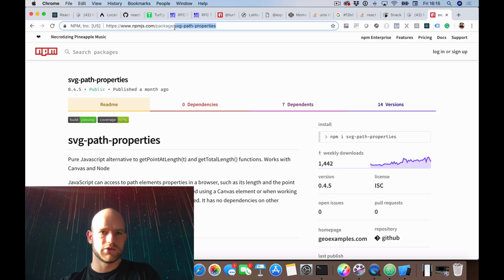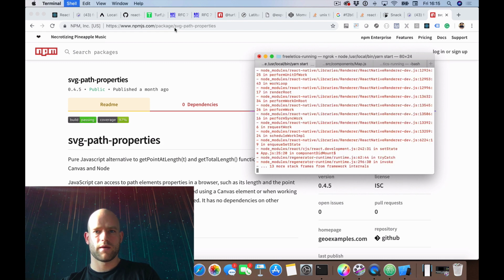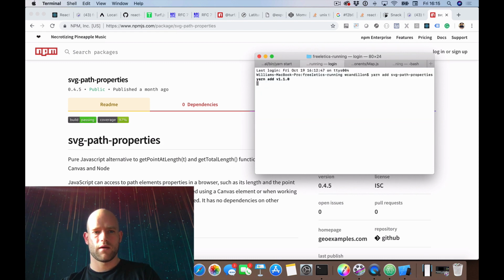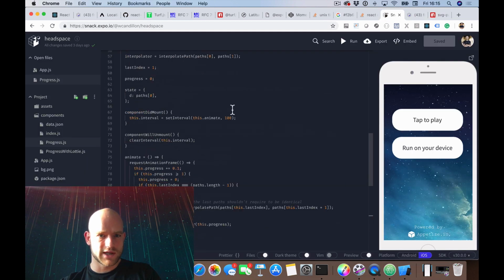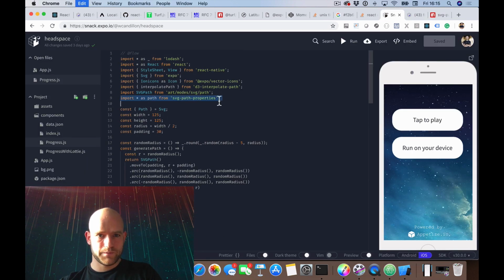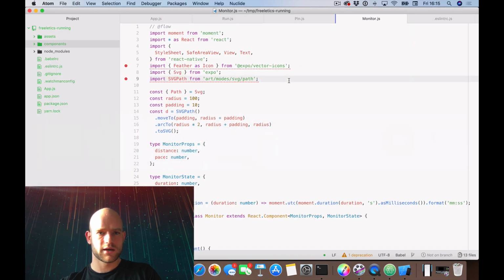So I'm gonna add this module. And again, I think I'm gonna copy and paste from the snack. So we're going to use this to compute the length of the arc.